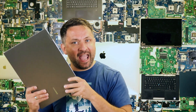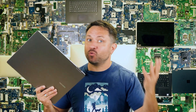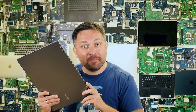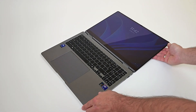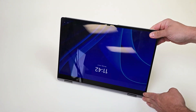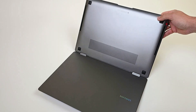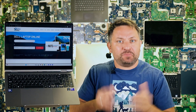Today, I have in my hands one of the most interesting Ultrabooks of early 2025 – the Galaxy Book 5 Pro 360. The name is a bit long, but the idea is clear – it's thin, powerful, with an OLED display, a stylus pen, and Intel's new Core Ultra 7 chip. I've been using it for a week now, and I'm genuinely impressed – not just by the performance, but by the little details that usually don't get much attention.